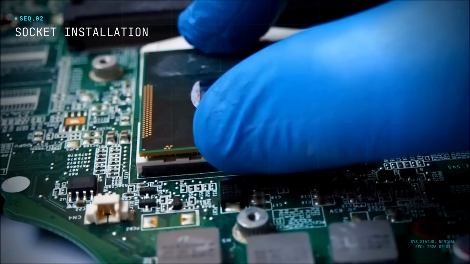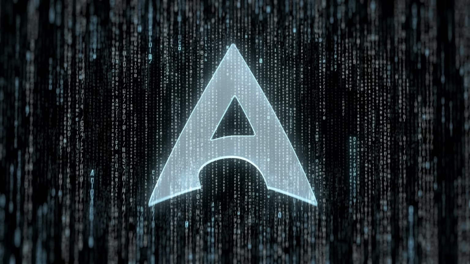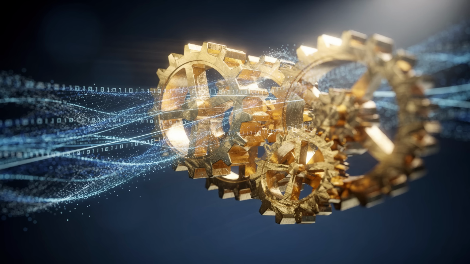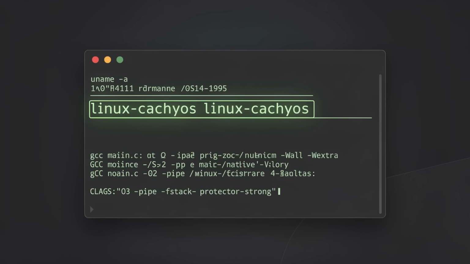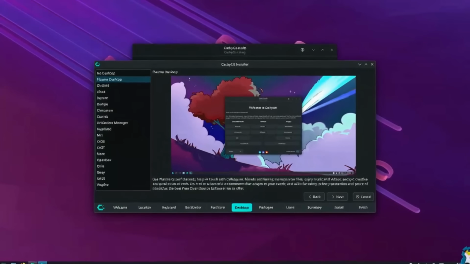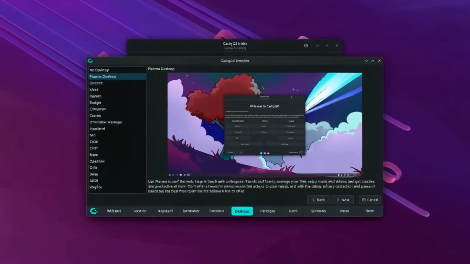on modern hardware. It takes the core principles of Arch: a lightweight base, a rolling release model, and access to the enormous Arch User Repository, and then adds its own layer of aggressive optimization on top. This includes providing its own custom-tuned kernels, recompiling key software packages with advanced compiler flags, and building a suite of tools to make managing this high-performance system easier.